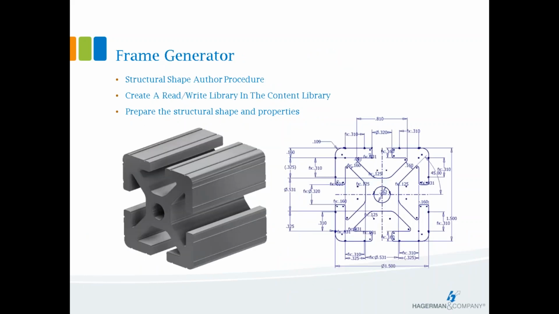There is a utility for your custom shapes. If we have time, I'll certainly fire that up and show you a little bit about it. The shape author comes with your Inventor. You have to create a read-write library in your content center. That is critical. Without having a writable library in your content center, you're not going to be able to publish anything, whether it's this or pieces into the content center. The content center libraries by default, all of the stock libraries are read-only. You can't write any changes to them, so you have to create your own library. If you need help with that, certainly contact us. We'll be happy to help. Then you sketch out your frame shape and do a simple little extrusion. Now you've got the basics to get this published.